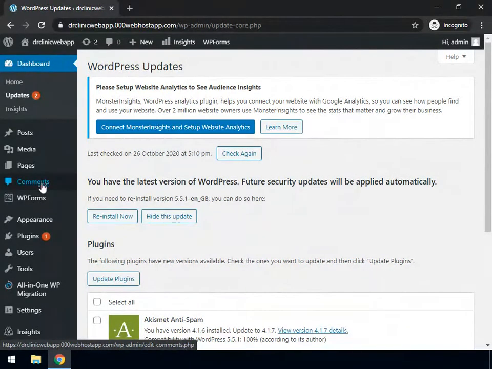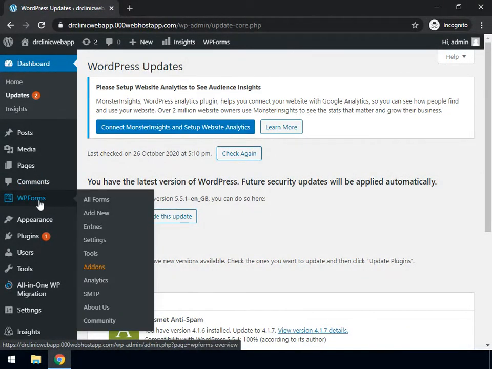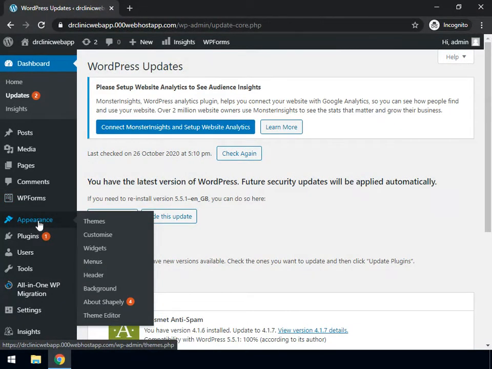So next we have our WP forms, which is just a plugin that we'll not use for this website. So we are going to remove this in the later part of the videos. So next, we have our important section, that is the appearance section. This is where you can actually add or manage your themes for the website. You can change the theme that your website is currently using. Then next we have the customize. This is the built-in customizer that WordPress comes with. With this, you can customize some elements of your website.